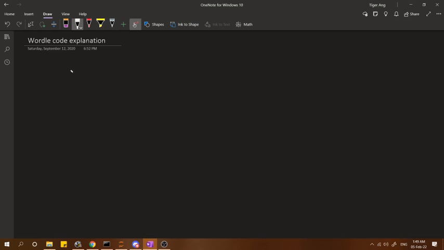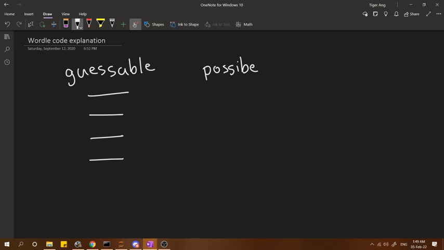There's firstly a list of guessable words, and there's a list of possible words. So the guessable words are the words that will never appear as a Wordle, but you can still guess when you're playing Wordle, right? So you're gonna have a list. And this list is approximately 13k words long. And then you have this list of possible words, which is again the words that might appear as the correct answer when you're playing Wordle. And this is about 2k.